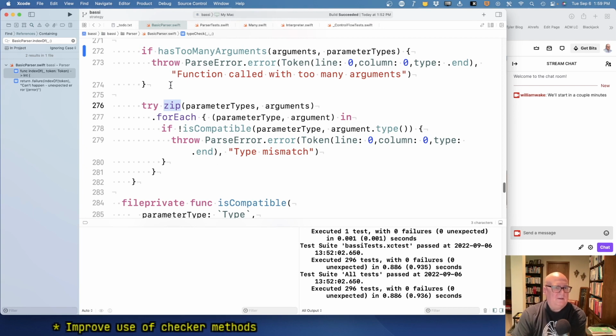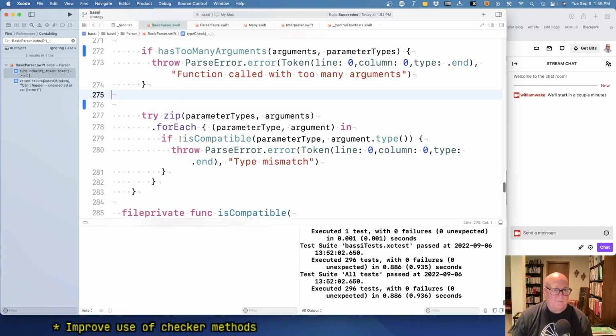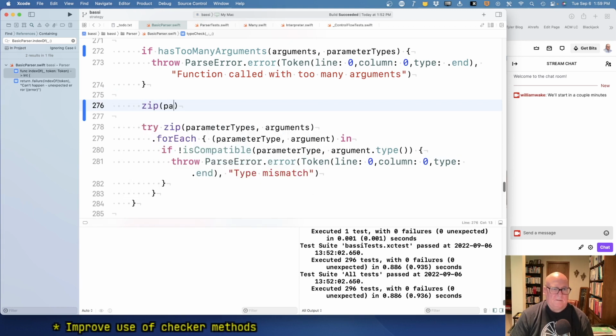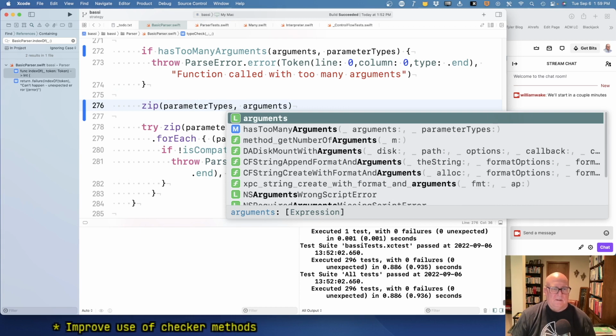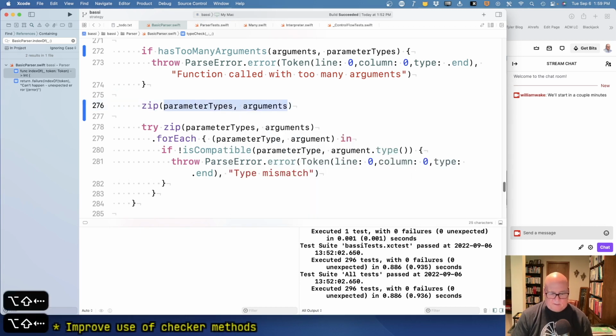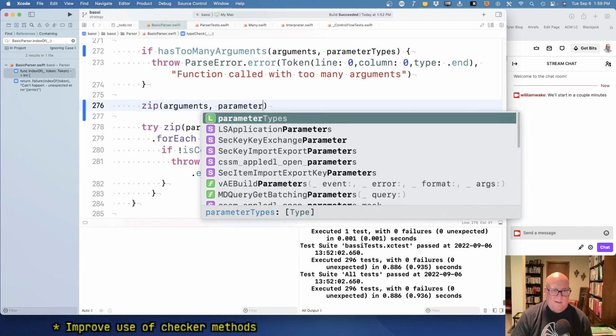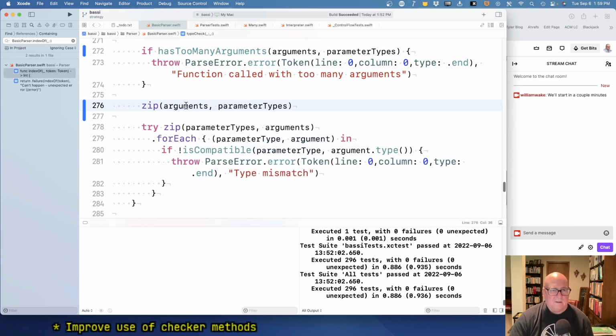Okay. Why is it a try? It's because of this. Okay, so zip for each not compatible. I want to say something like zip parameter types and arguments. And I don't know, I think I'm better off doing them the other way. Arguments, parameter types. Okay. Let's flip this around and then improve it.